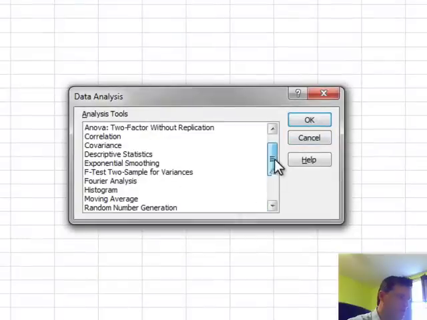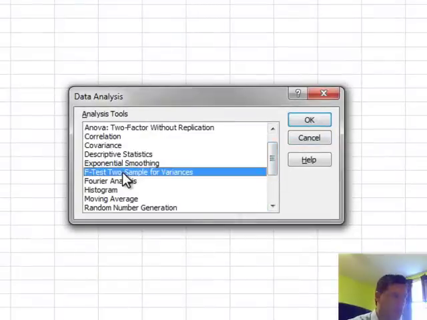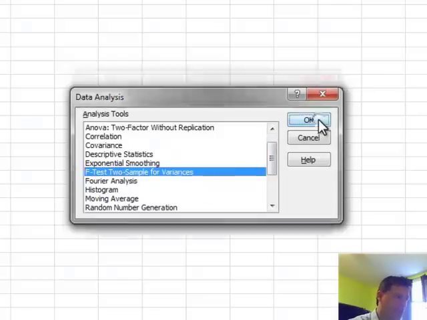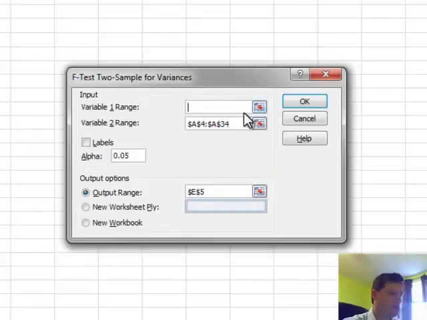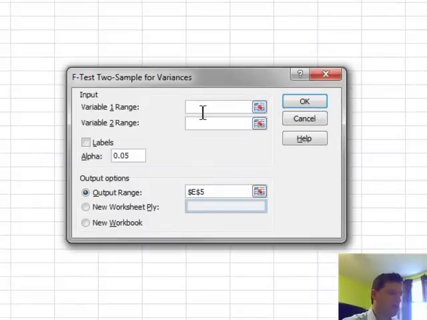When you do that, you have to go to the f-test for two sample for variances. So click on that particular test, click OK, and now you would see probably two empty spaces. So the first range would be the first variable, and the second range would be the second variable data.